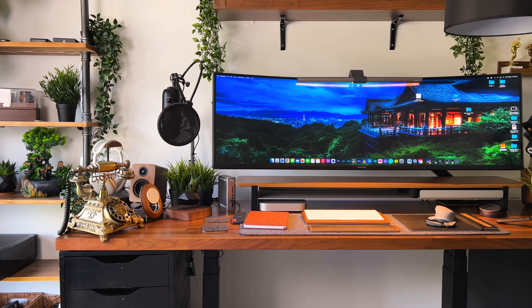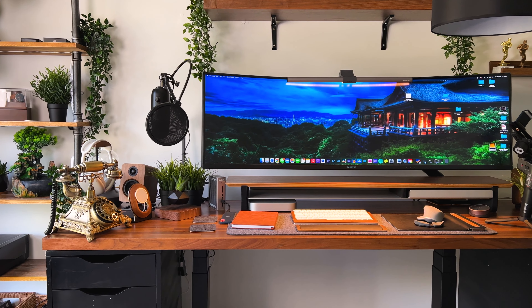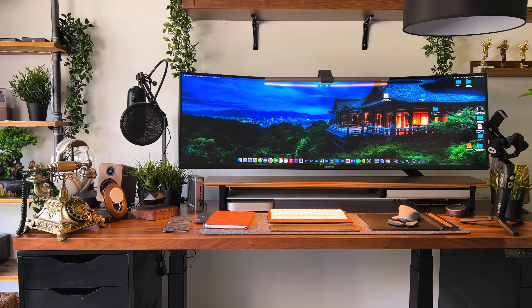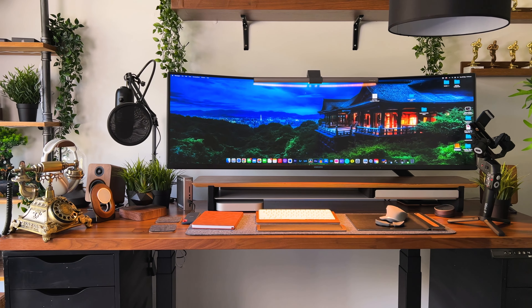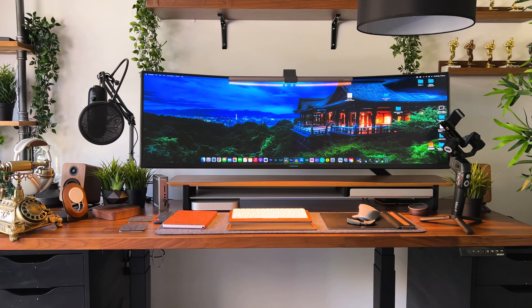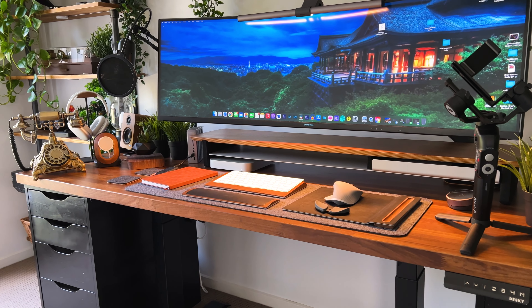In the case of this monitor, at 49 inches it does look quite ridiculous for the average person. To put that into perspective, it's about as wide as a 55-inch TV while being only half the size. So if you're in the market for one, have those specs in mind, otherwise it would look really weird on a tiny desk.